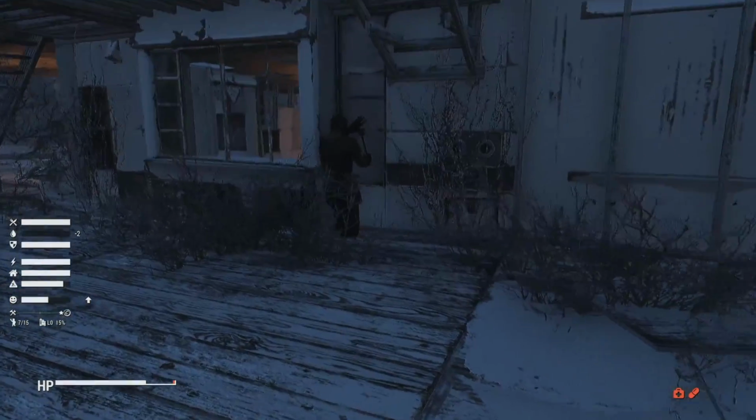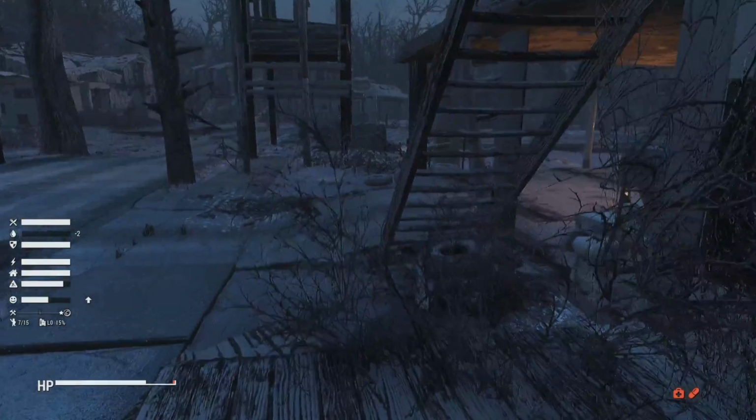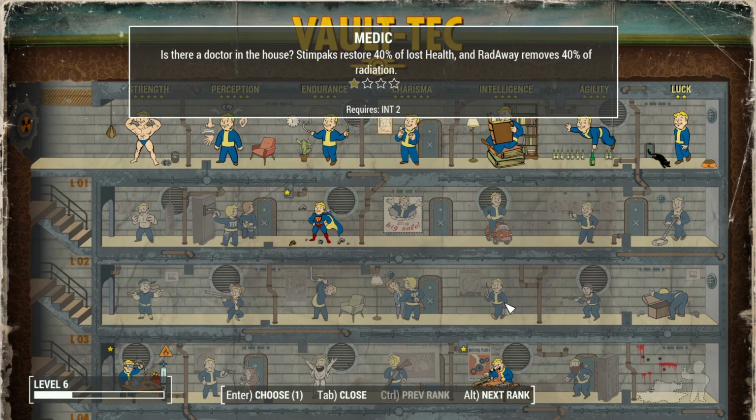You're hard at work. You should probably not put your feet that far in the ground. It's not good for your health. Okay. We've got a perk. Let's see. What's available? I'm actually thinking... Is there a doctor in the house? What? How far does this go?